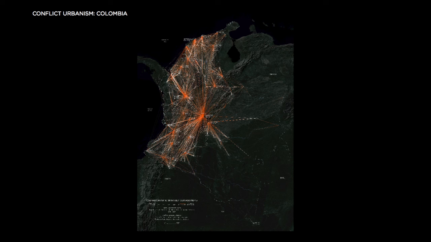We can tie them with specific massacres or battles, or just with the conflict in general. So this is a project we're just starting to work on, and we're gonna look at displacement, homicides, kidnappings. We're gonna figure out if there are any concentrations of specific crimes around the country that can be correlated to different actors in the country, or if the government is allocating its resources in the right locations.